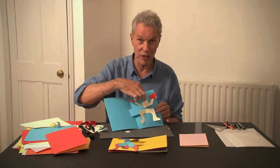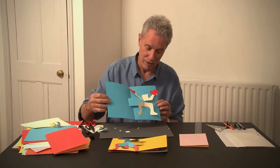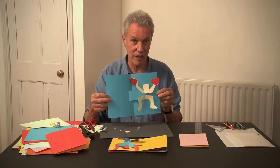So in your own design, of course, it's not going to be as crude as this. You might even put your own photo in here, and you can put all sorts of stuff around here. There's plenty of scope for more design work, but this is the basic mechanism of the bringer of hearts Valentine's card.